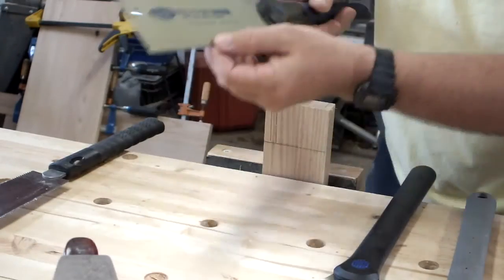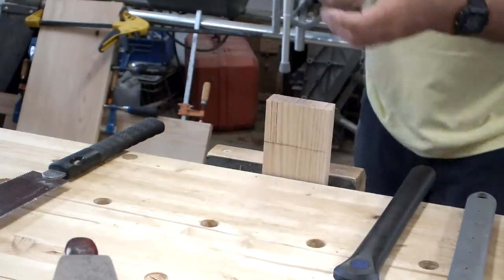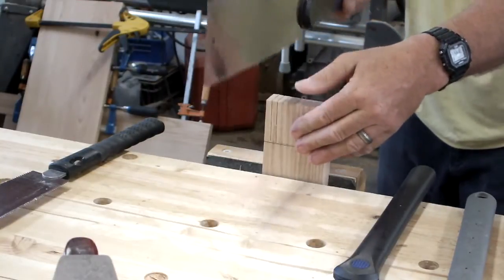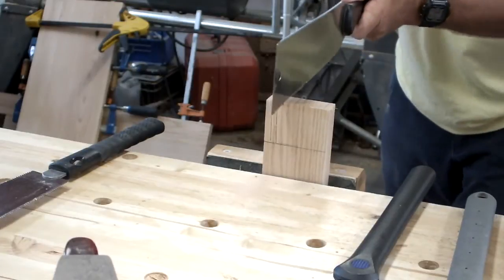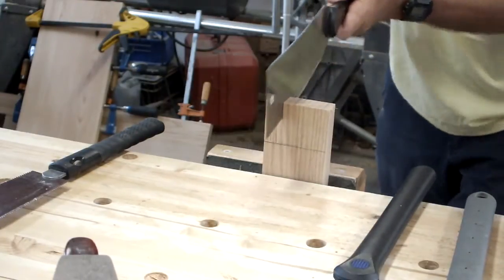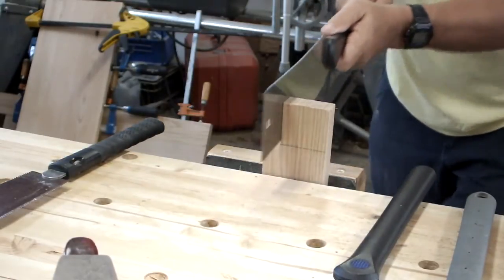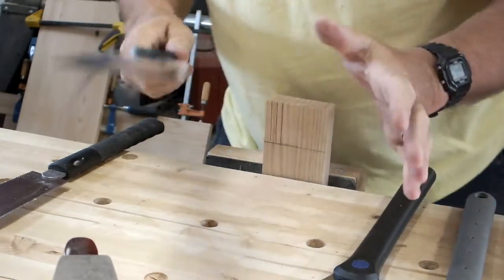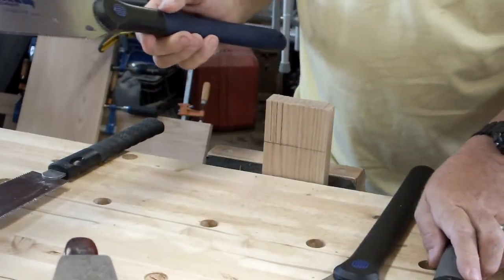Now the old Marples. It's older, it's 2 years old, but it hadn't been used much. Starter cut now ready. 1, 2, 3, 4, 5, 6, 7, 8, 9, 10, 11, 12, 13, 14, 15, somewhere about, I call it 14 and a half. So these two are pretty close.